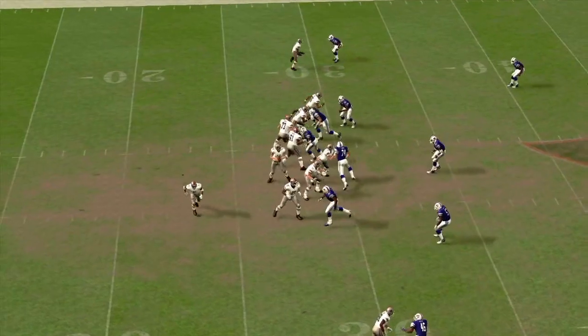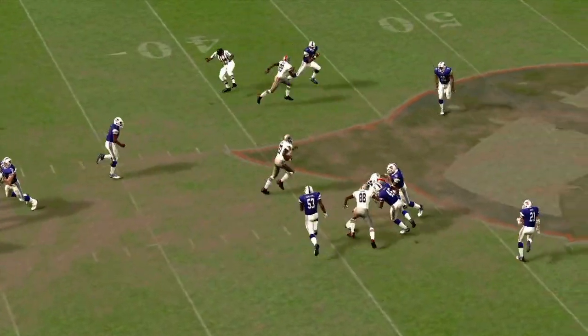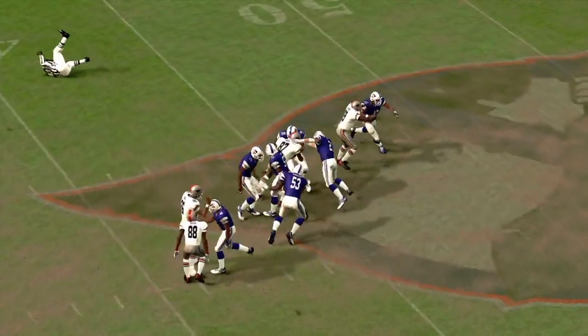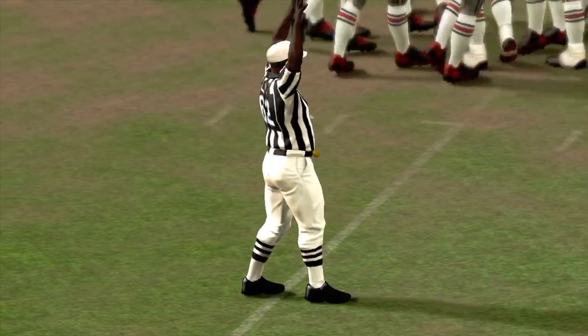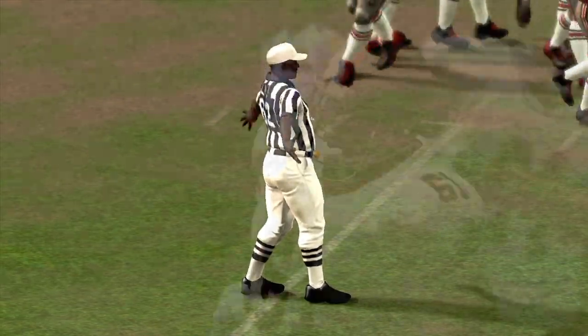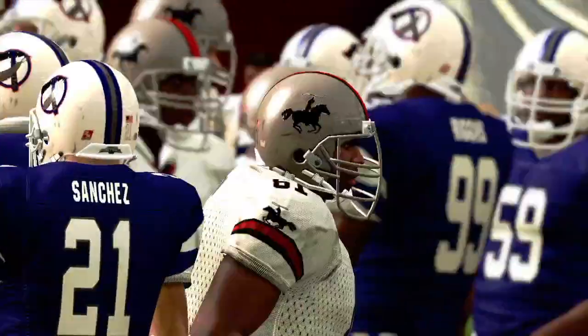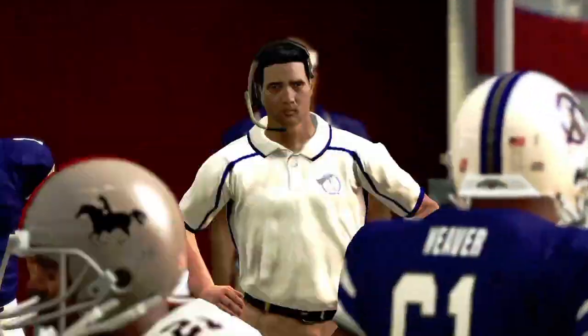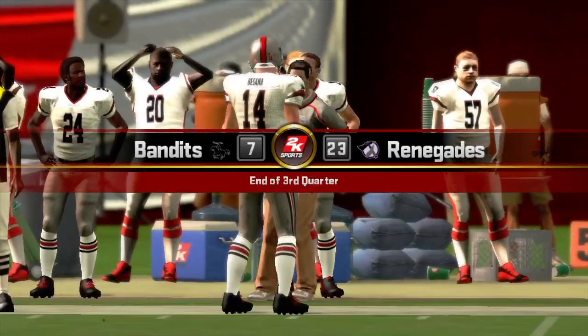Number 87 is all by himself, and he'll take advantage of it. Easy catch. Well, you know, this is just not working. He made a good play on the ball, but for what? This team is always throwing short. Problem is, they're not picking up any significant yardage after the catch. Exactly. And that'll do it for the 3rd quarter. The Renegades enjoying a lead 23-7.